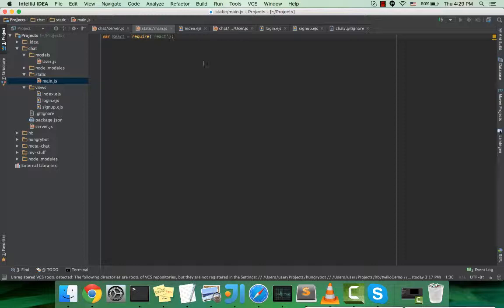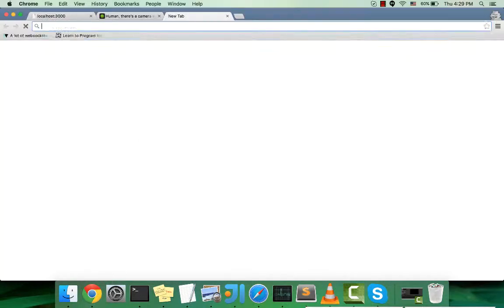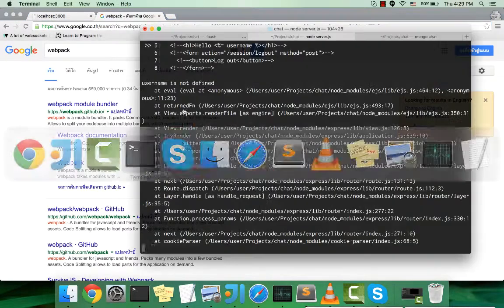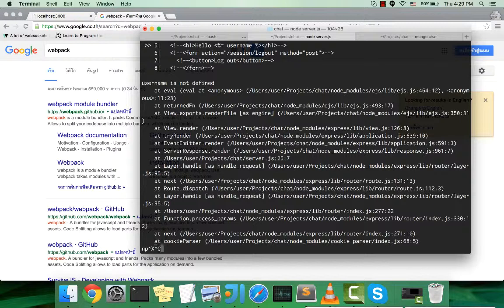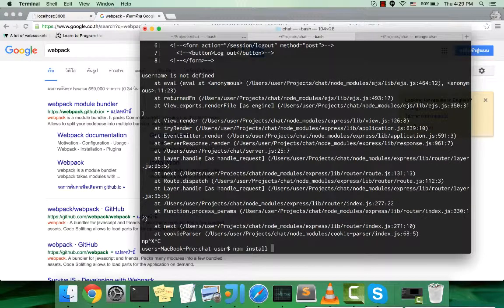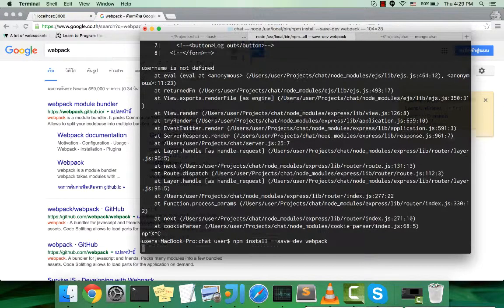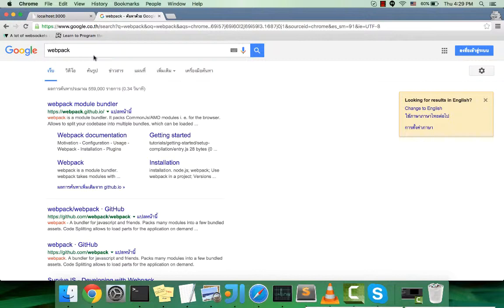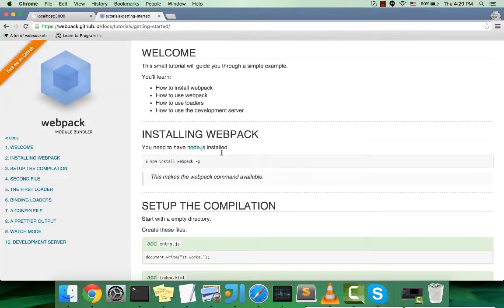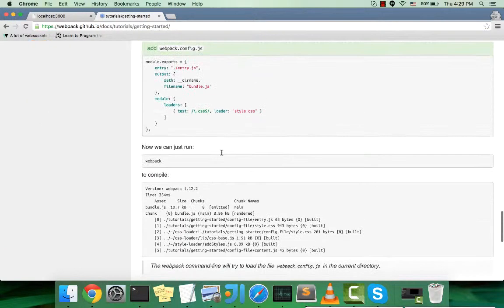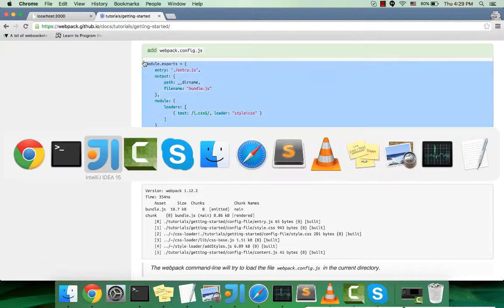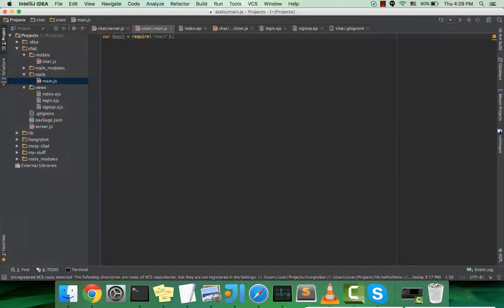But since the browser doesn't understand CommonJS by default, I'm going to use webpack. So first I want to install webpack. And then I want to create a webpack.config.js file.